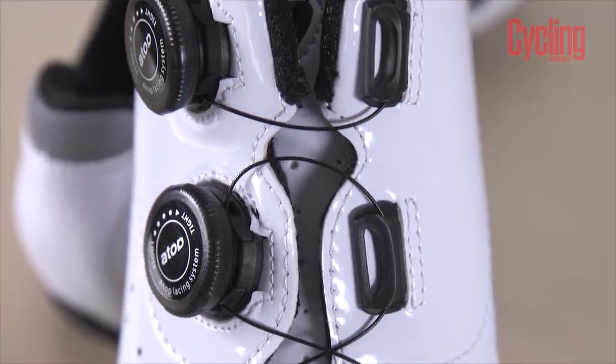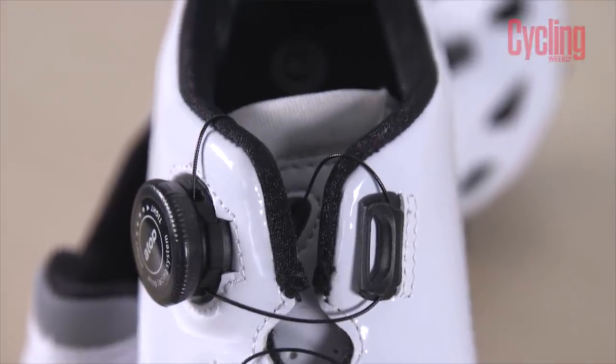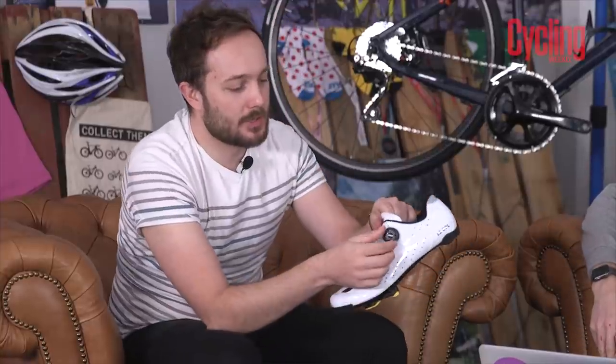You can tighten them up in little increments, but when you want to go backwards it's just one click and the whole thing comes loose. That's been my one real issue with these shoes. I'm the type of rider who, before he goes out the door, over-tightens them - always over-tightens my shoes to the point where you're like, it's not going anywhere. That's why you have problems with your feet - your toes have gone blue!